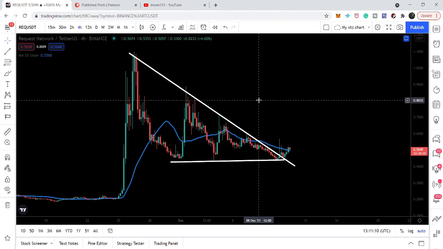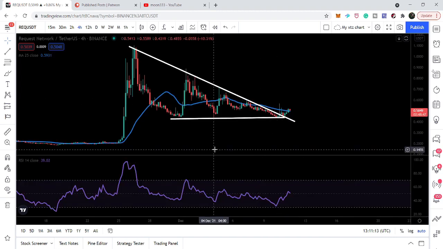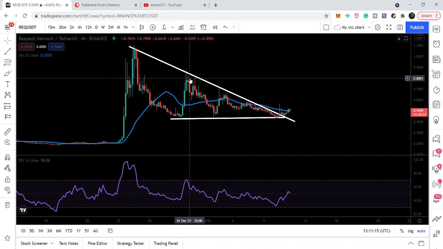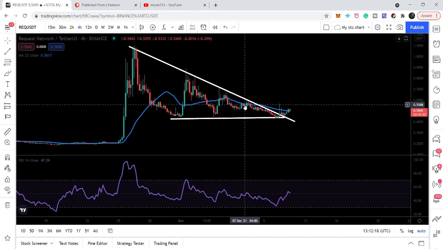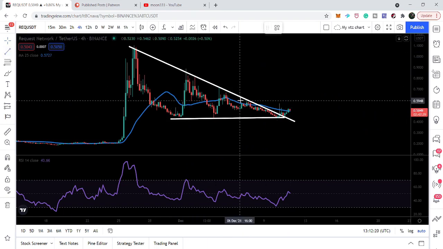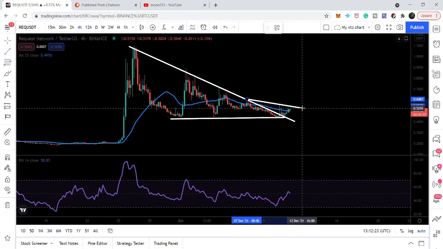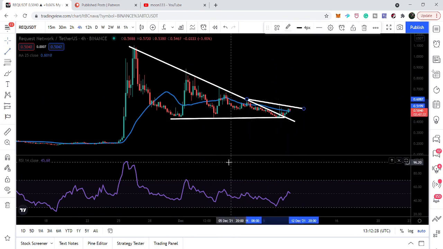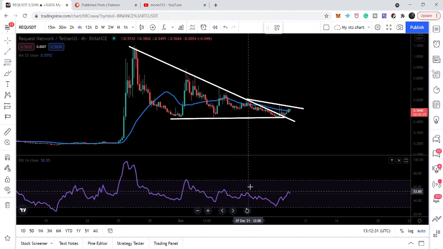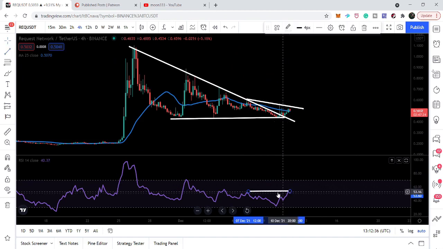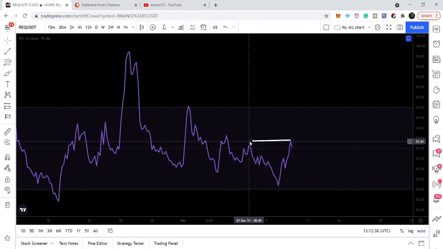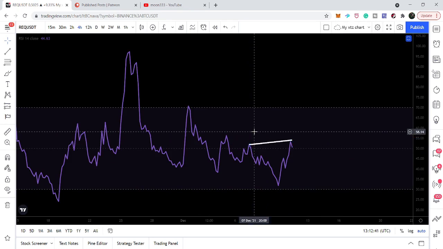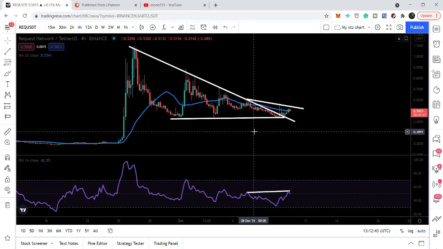Now if we take a look at the RSI oscillator here, then we can see that RSI is showing the bullish divergence because the price line has formed this high here and the next high is lower than previous high. If I place this trend line here, then it will be more visible for you. You can see that this high is lower than the previous one, but if we take a look at the RSI, then below the price line RSI is forming higher than previous high. So there is a bullish divergence on this 4-hourly time frame chart. That can be another signal that this rally can be continued and we can achieve our sell targets.